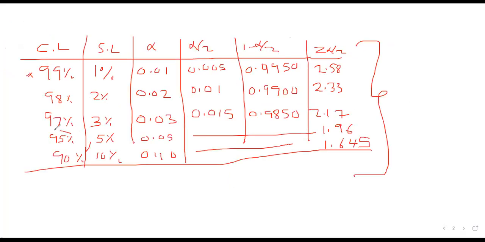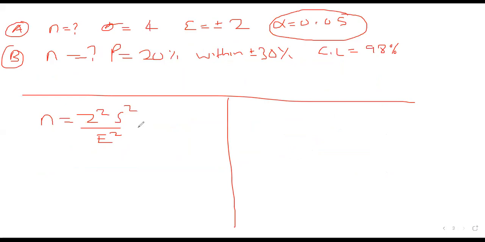So we know 95%, what is the z? Everything is pointing to the z 1.96. Sometimes they'll give you in terms of the significance level 5%, what is the z? 1.96. Sometimes they'll give you in terms of the alpha 0.05, what is the z? 1.96. It's the same thing. That's why it's important to have this table in your head. So here we're going to have 1.96 from the 0.05.